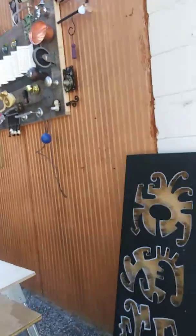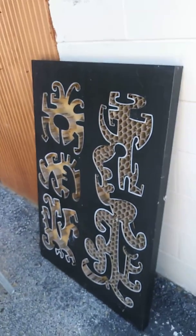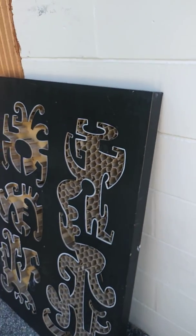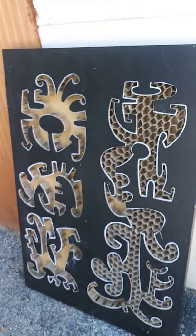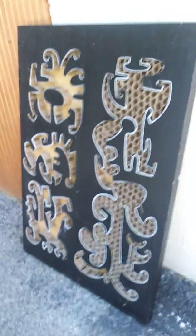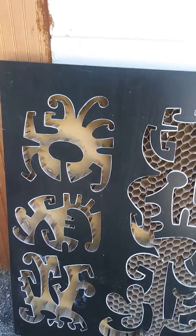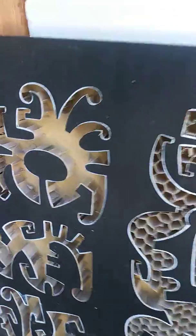What we have here is a coffee table that I found on the side of the road, took the legs off of. You can see it's a two-inch thick coffee table. It was rather lightweight because it's a hollow core door or tabletop. And what I decided to do was draw some images on the top of it, cut out the thin top layer, and leave the backing.